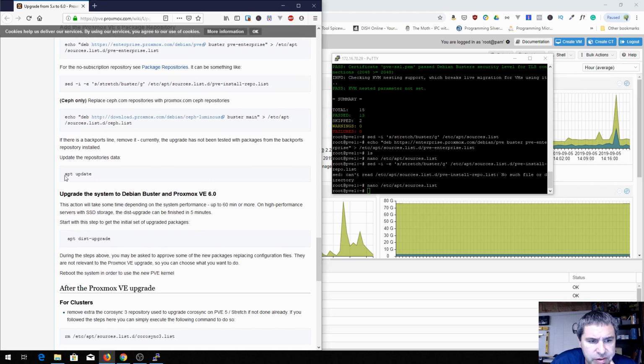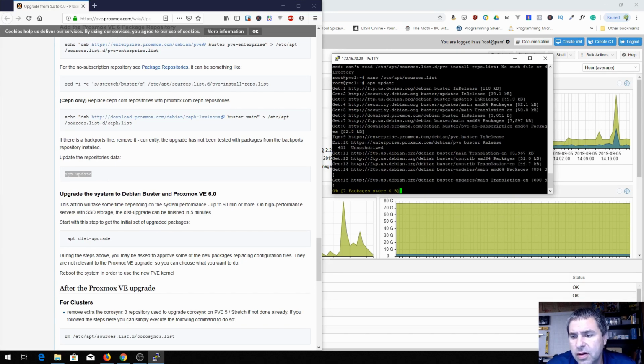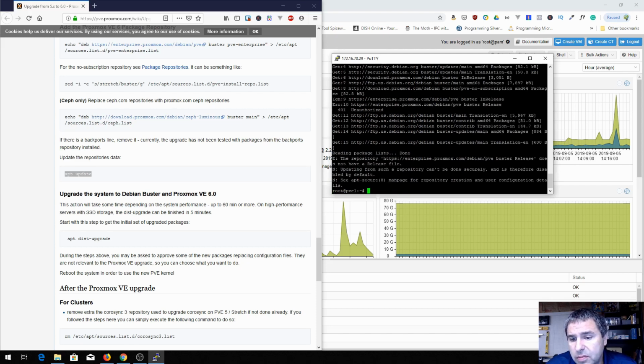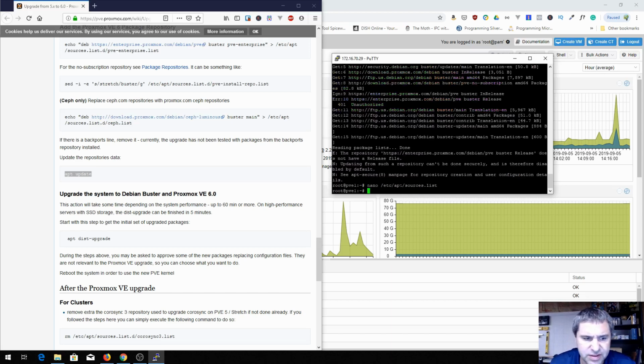Now we're going to do this apt update. Basically, it goes to the repos and looks for all the changes and updates. This could take a while, but then again, it might not. It looks like it's already done. Let's see what it says. Update from one cannot be done securely, blah blah blah. That's not really a problem. That's just this HTTPS thing. If we look at these sources again, you'll see that they're not HTTPS, so it's not a problem.